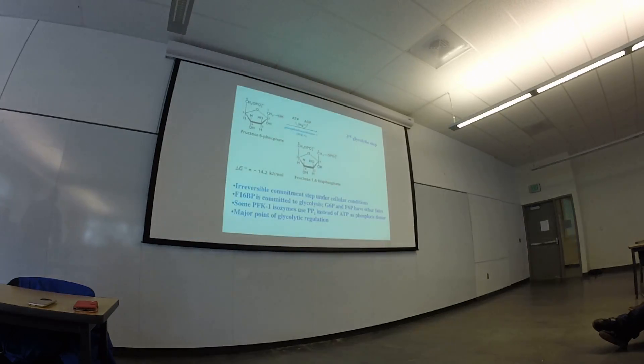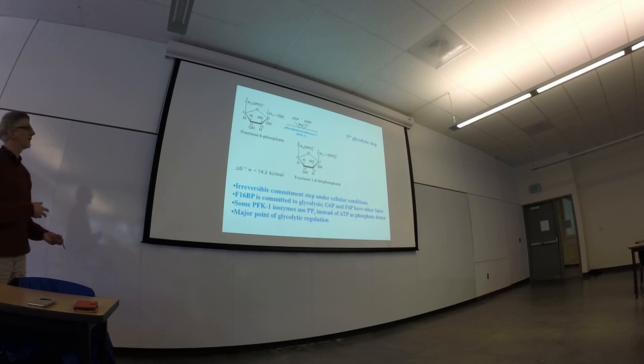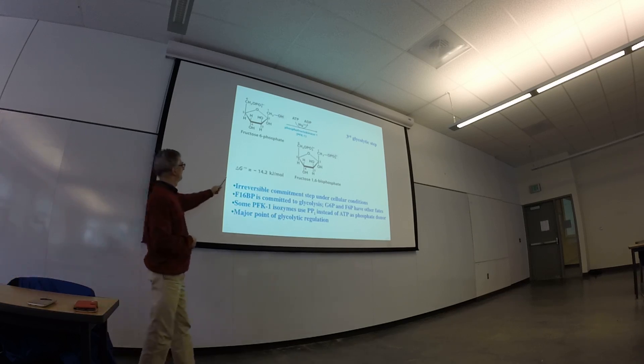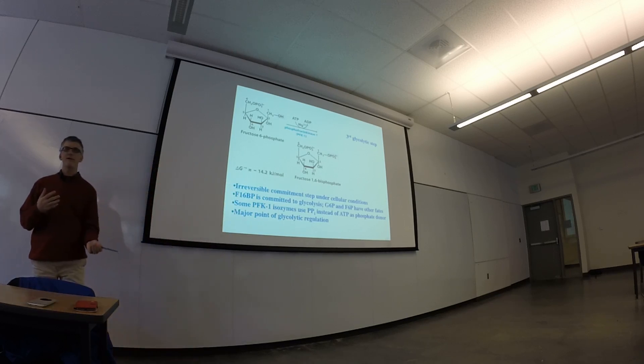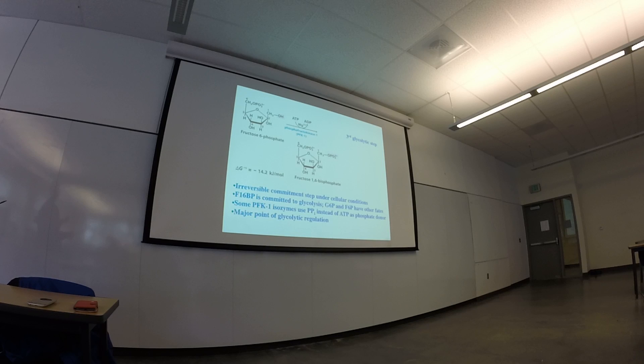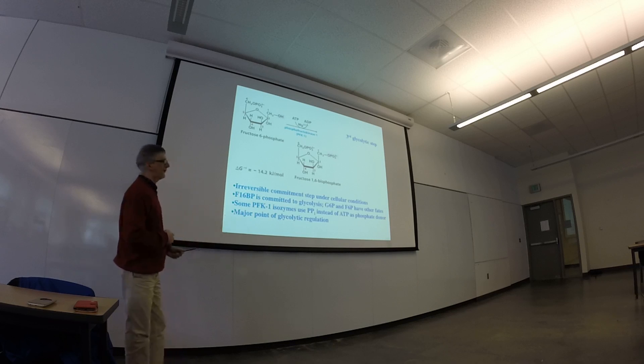Step three is really a lot like step one. We're phosphorylating fructose 6-phosphate, so step one was phosphorylating glucose hexokinase. Step three is phosphorylating glucose 6-phosphate—or sorry, fructose 6-phosphate—and that is phosphofructokinase, another kinase. So this delta G zero prime reflects the difference in the free energy levels of ATP versus the sugar phosphate. You use up another ATP here and the overall reaction is favorable because that provides more than enough energy to synthesize this medium-energy, medium-high-energy sugar phosphate.